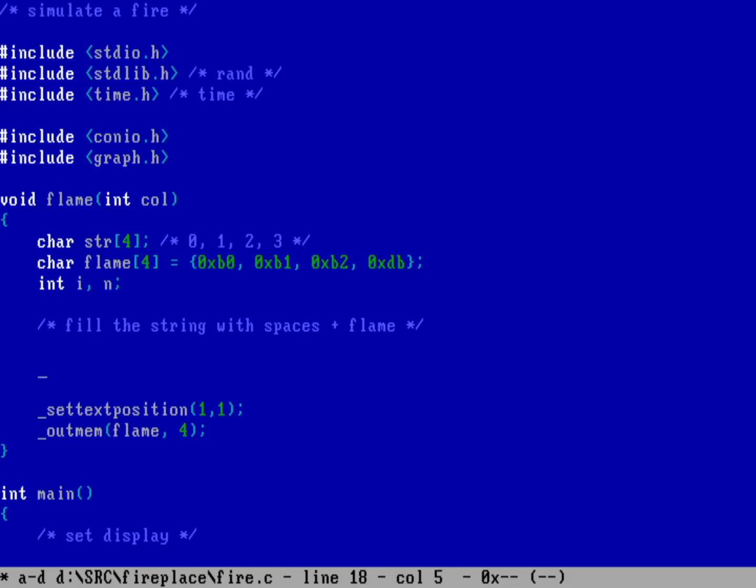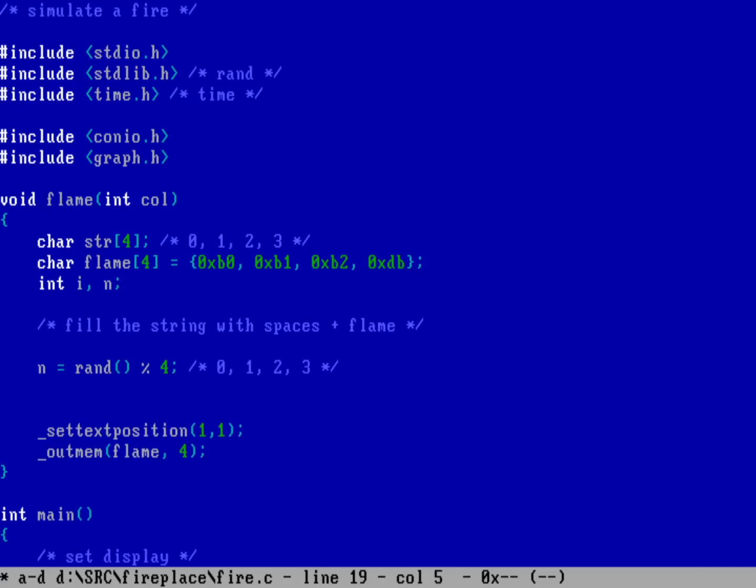So what I'm going to do is I'm going to first grab a random number, n equals rand, and modulo with 4. And so that will give me a value that looks like 0, 1, 2, or 3, right? Because that's what that does for modulo. We saw it earlier. And so now I'm going to do a for loop.